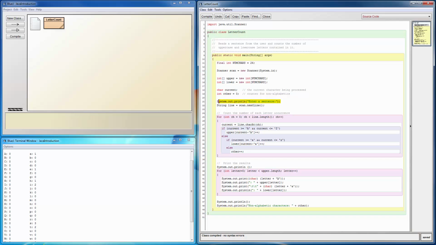Moving down, I have the portion of our program that interacts with the user. So here, I'm prompting the user, telling them to enter a sentence, and then I'm using that scanner object I built a minute ago to actually read it in. And that line is going to be stored into the line variable that I'm also creating at the same time. At this point, once I'm at this line 23, I've set up my arrays, I've set up the count for other types of characters I may see, and I've also read in my data. So my 2 steps remaining are, first of all, to go over that line, that string, and count up everything that's in there. And then once I've done the counting, I want to print out everything that I found.